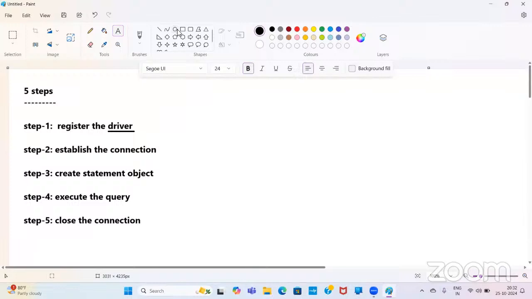First, we need the driver class name to register the driver.